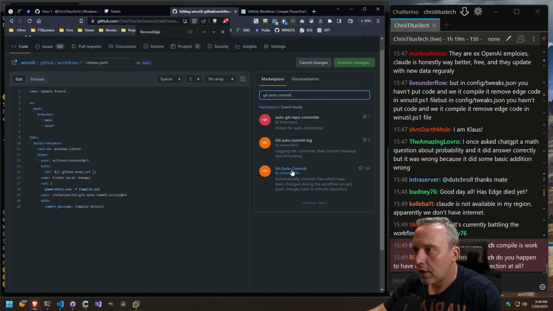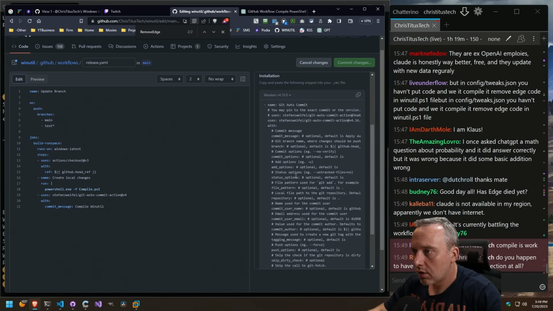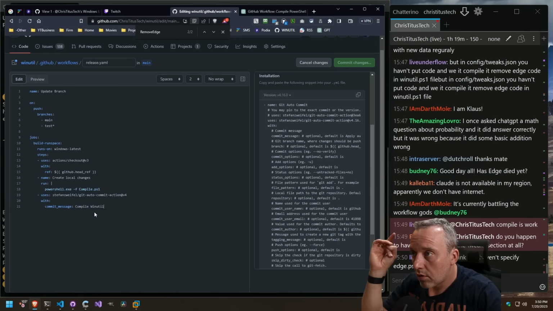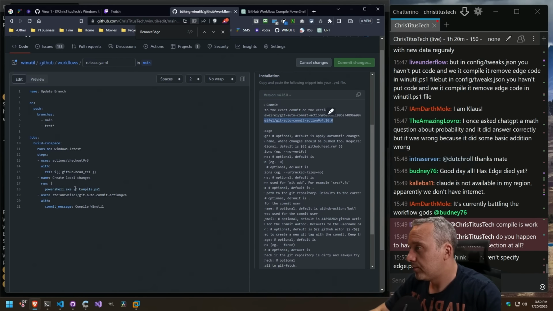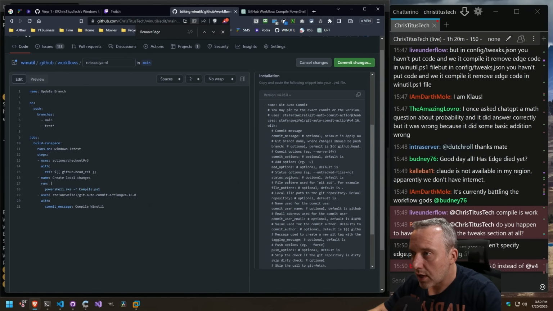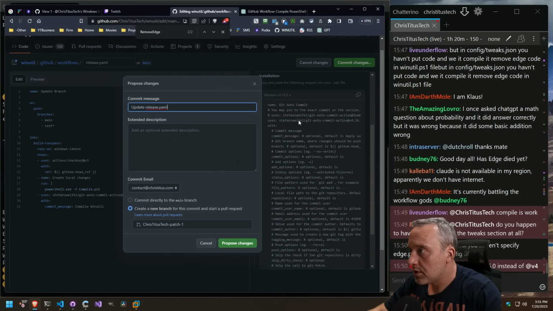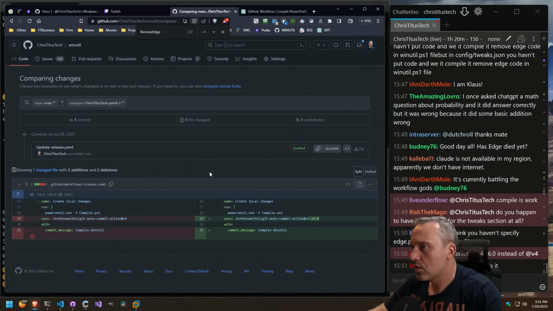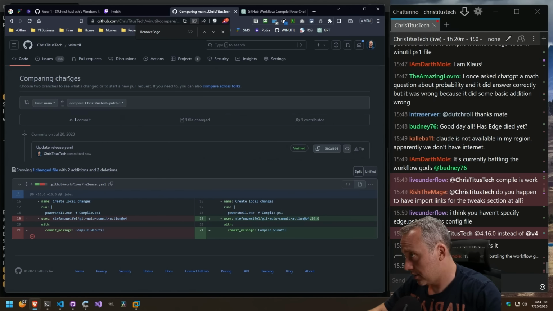So we have git auto commit. Yeah, there it is right there. Git auto commit uses... Oh, shoot. Let's just copy it. I don't want to use all that though. Maybe you just refine his script a little bit. Commit message, status options, commit message. I think just underscore commit compile should be fine. Let's commit changes. All right. It's fine, I guess. Never done this directly in here, but that should be fine. Yeah, I think that's it.